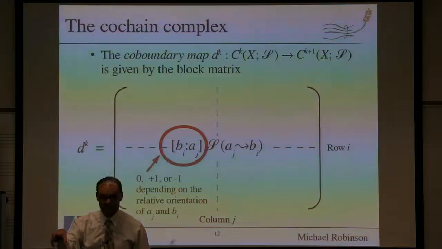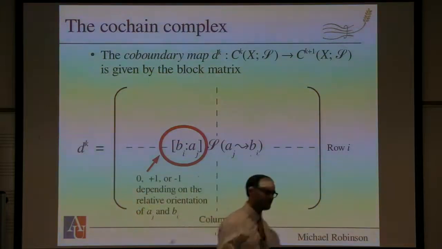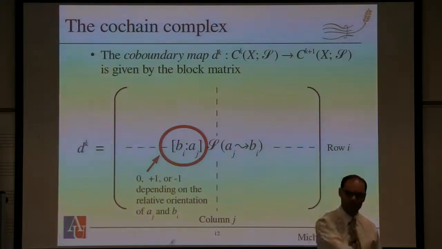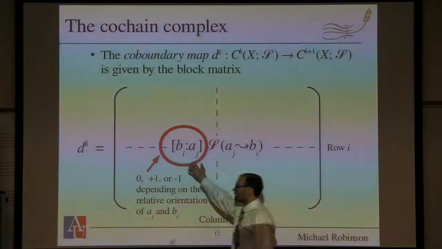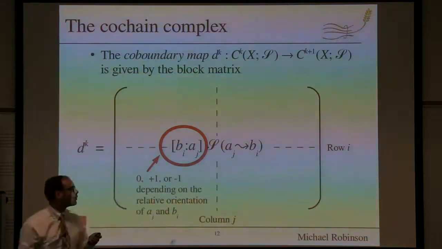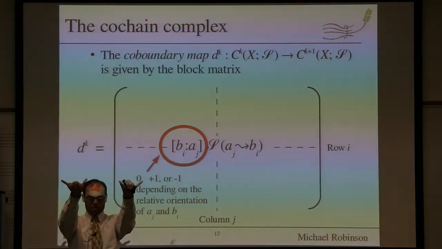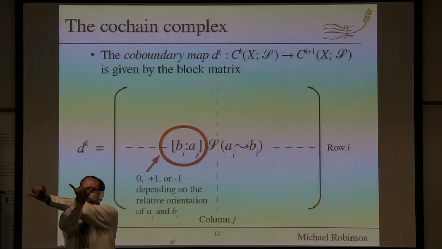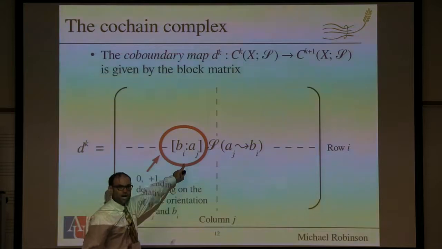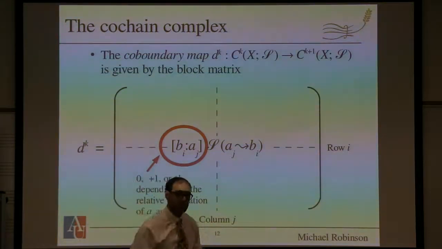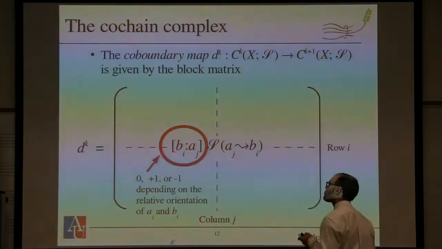The index, the orientation index, is keeping track of the fact that I would like in the end to have a chain complex. I'd like, in fact, to have the composition of consecutive maps end up being 0. So you drop in that orientation as well here. And the reason for that orientation is just as before. If you remember what we did when we had the equation for the global section, we had the two restrictions, and I moved one of them over to the other side, and it ended up with a minus sign. That minus sign is this guy right here. So we're keeping track of the fact that data could be coming in from various locations, and we'd like to subtract it all out to measure the difference at higher dimensional faces.